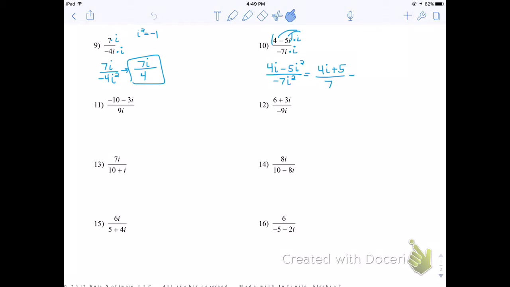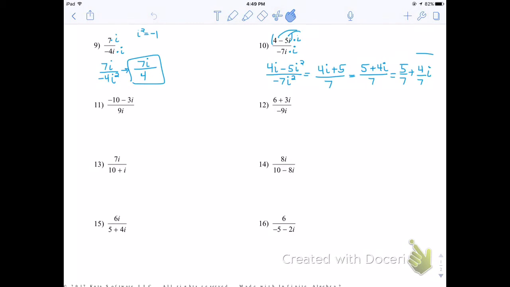Now, what I told you before is I want that real number first. So I'm going to put the 5 first and the 4i second. I'm going to do one other thing. So 5 plus 4i, that's all being divided by 7. The last thing I'm going to do is split this up. I'm going to split it up as 5 over 7 plus 4 over 7 with the i. So that way my complex number and my real number are now separated. You can see that my real number is 5/7. My complex number becomes 4/7 times i. So that's how you multiply when there is just a monomial, one term in the denominator.